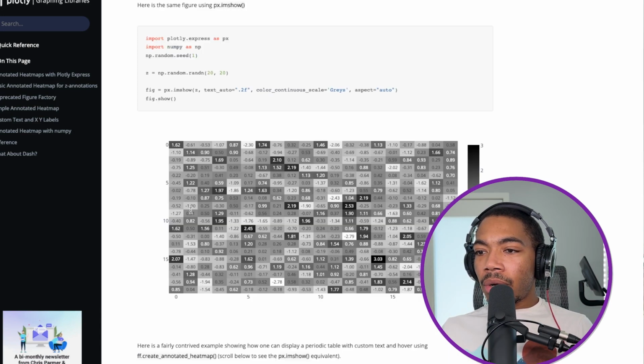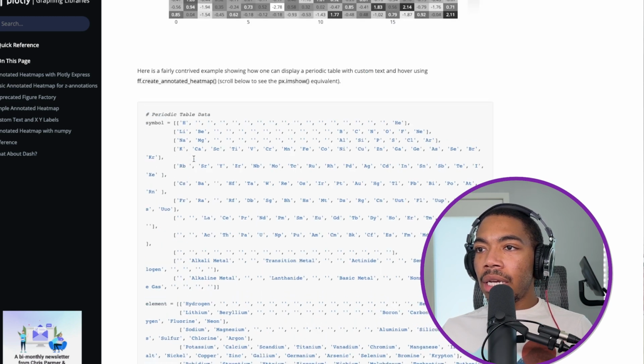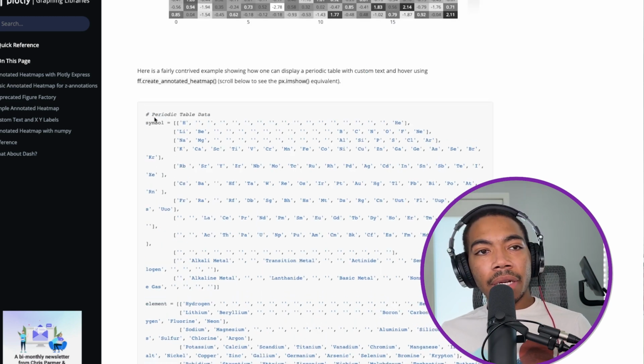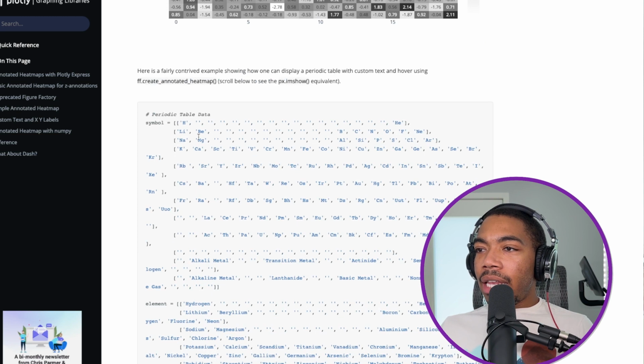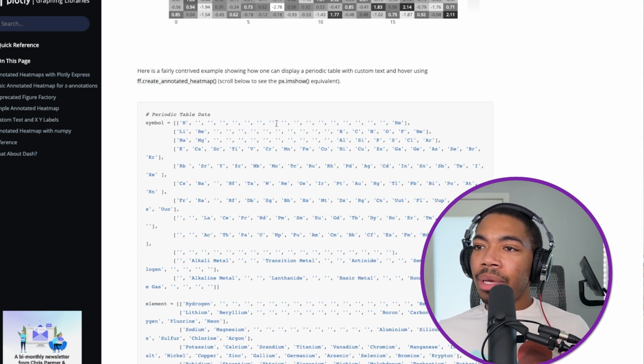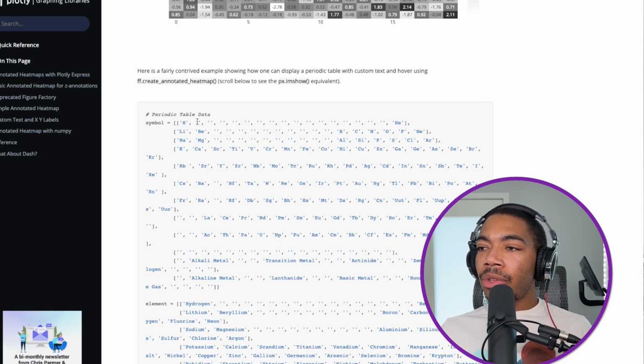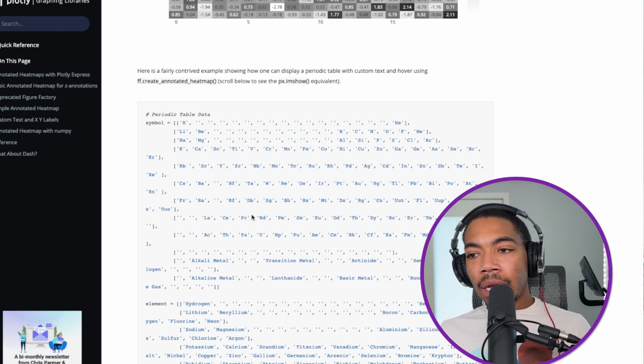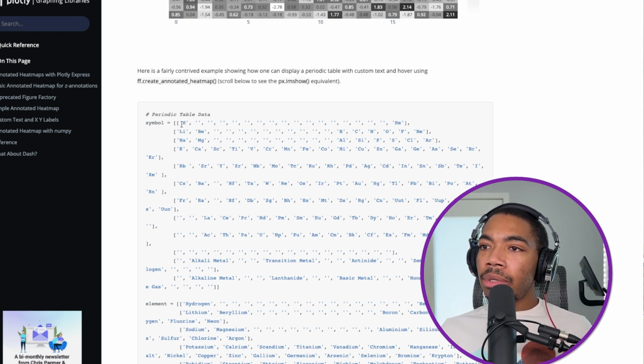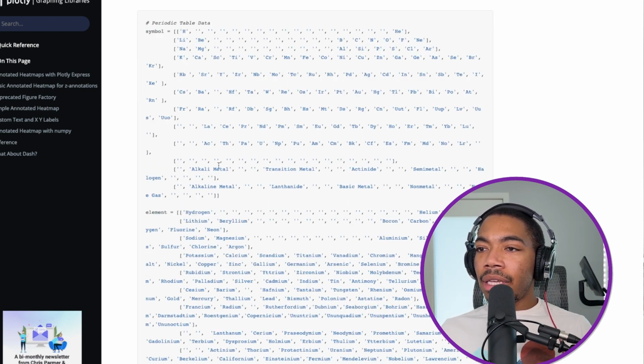And I came across this here, where I'm like, oh, a periodic table, that's pretty cool. And then I noticed how tedious it must have been for some intern or other person on the team to actually program all the variables in this periodic table. So we have all of our elements at the top part. We then have the classes of those elements, alkali metals, transition metal, actinide, etc.